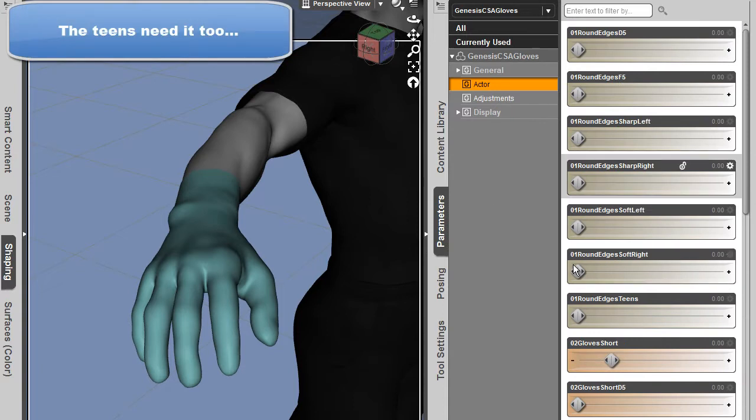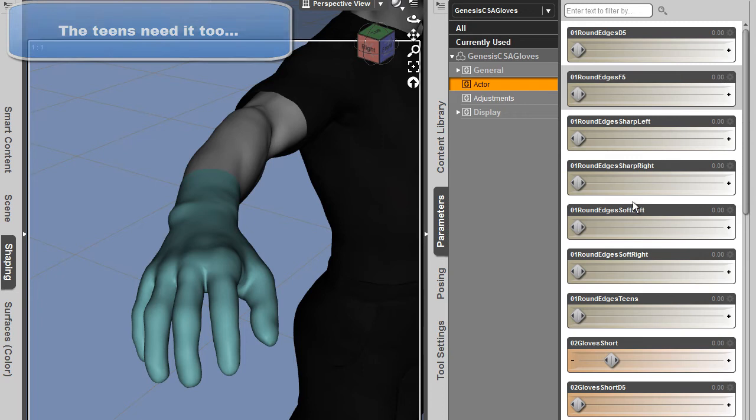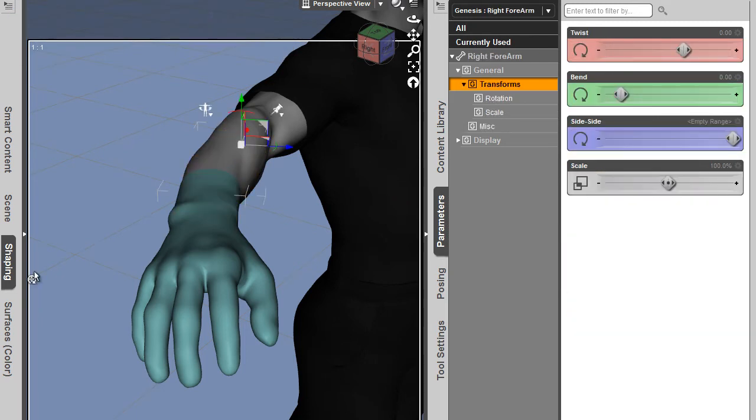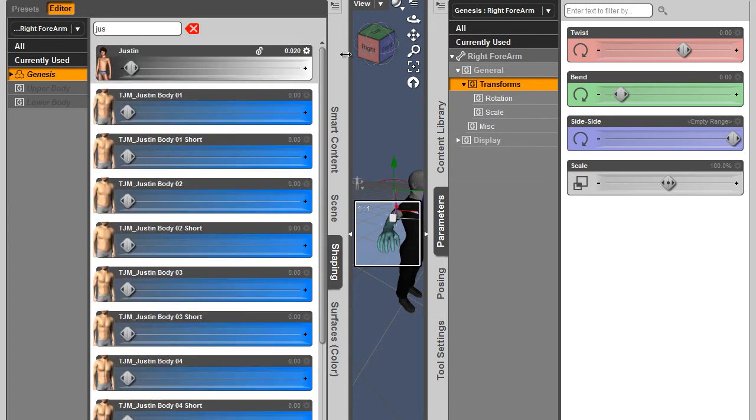For most of them, you have round edges, Genesis 2. So if I put back David to 0, and I take Justin, for instance.